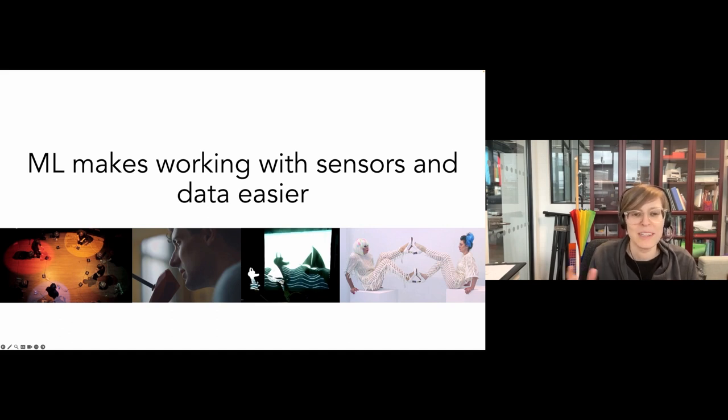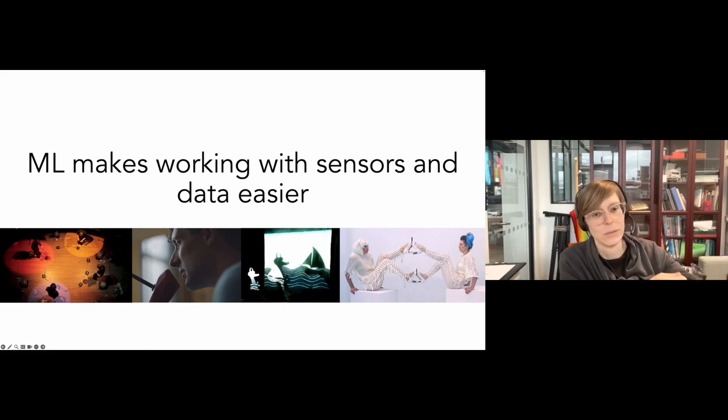Cameras and microphones often are going to give you slightly different values for what feels like the same kind of musical action because the lighting might be a little bit different or there might be a little bit of background noise and so on. And it turns out that accounting for that kind of noise is also super hard to do as a programmer. If you've ever tried to write code that looks at data coming in from sensors on an Arduino, for instance, you may have encountered this. And then if you compound that by making your data high dimensional, it can really feel like a battle that you cannot win.